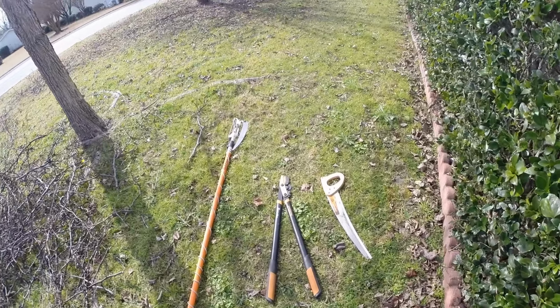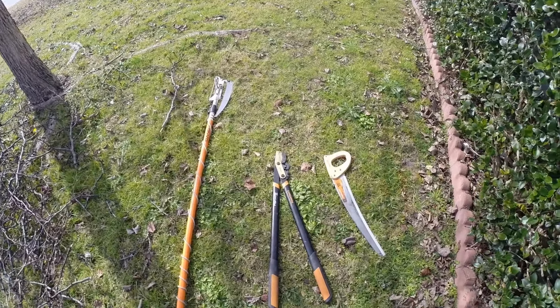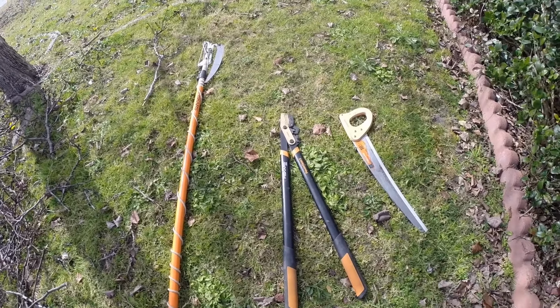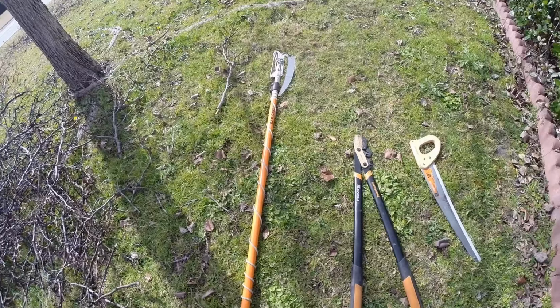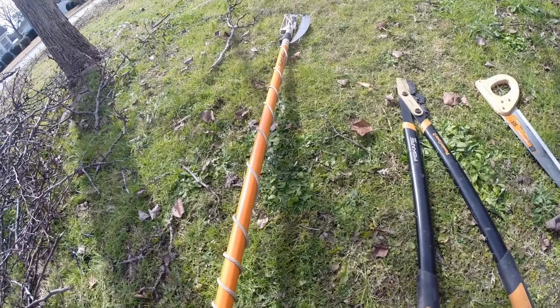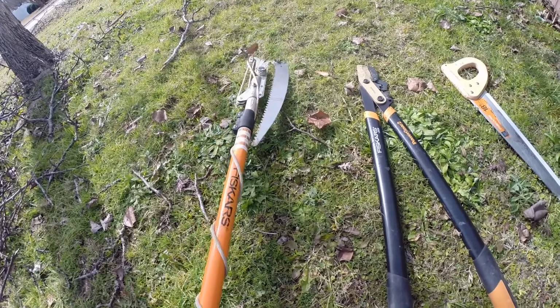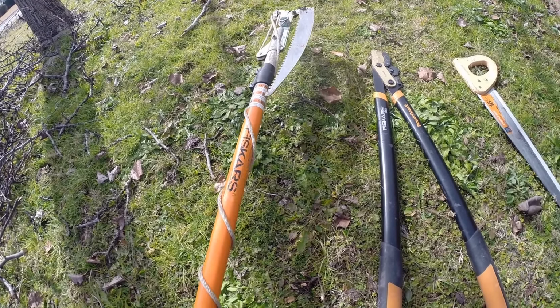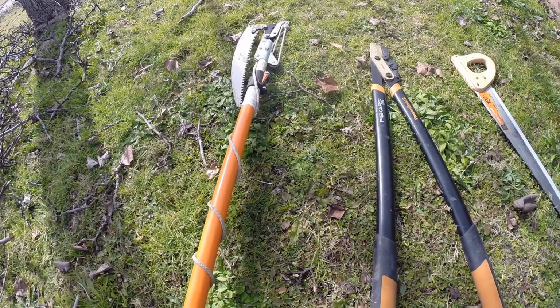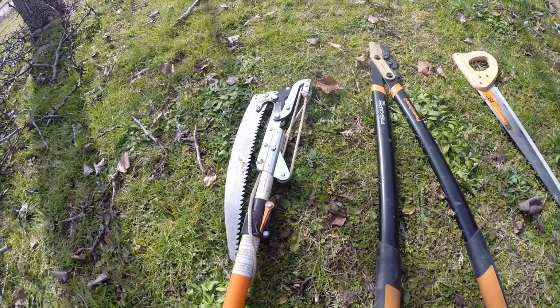Okay, the trimming of the Bradford pear is done, but I know how everybody likes to know what tools we use. 90% of it was done with this, the Fiskars pole saw, and it's done outstanding.